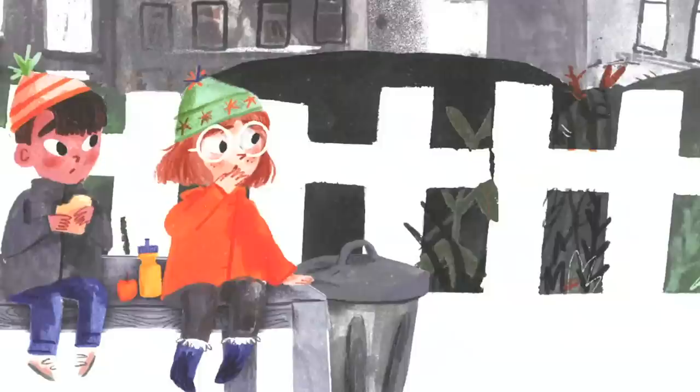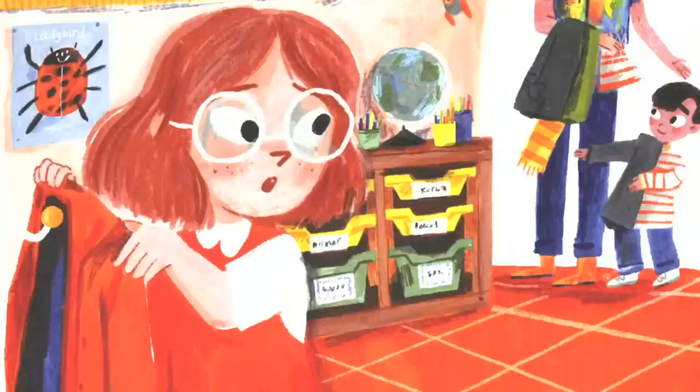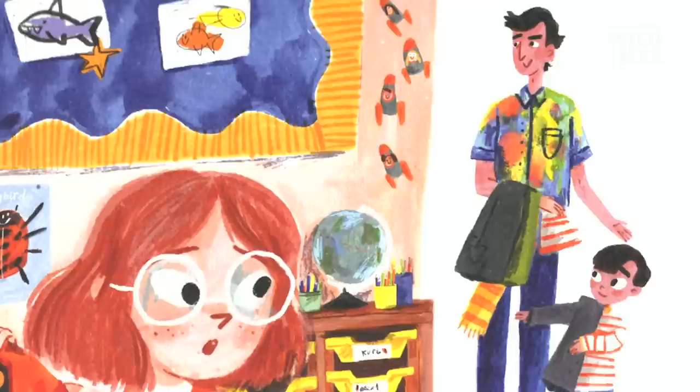At playtime, I sat by the bins in the corner of the playground, watching the lorries on the road and the noisy building site. Everything was grey. It gave me, my name's Maisie, by the way, an idea. We should make a real bee corridor, I said. All the way from our school to the park next to my granddad's garden. Mr. Ellery Jones agreed it was a great idea.